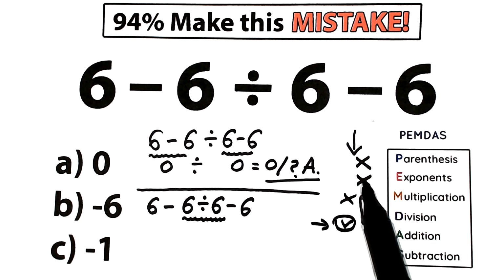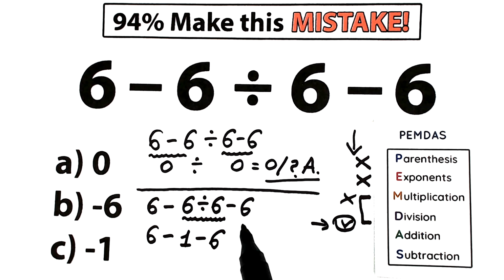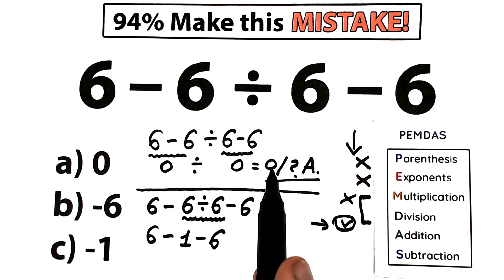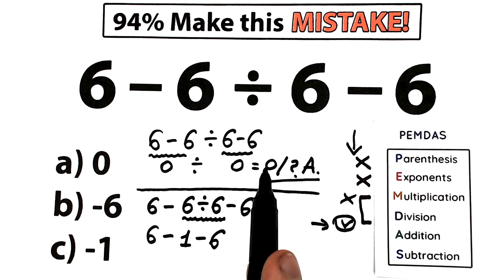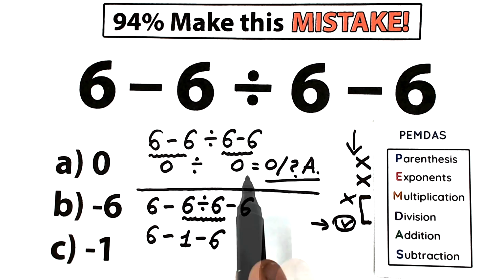It's really good for us because, as you can see, after these three steps we finally found our first operation, which is division. So we should divide first, and let's do this. We have 6 minus 6 divided by 6, which is 1, and minus 6. As you can see, this is a completely different answer from the first solution, because right here we had 0, or maybe undefined. Some students choose 0, which is absolutely wrong in terms of math.